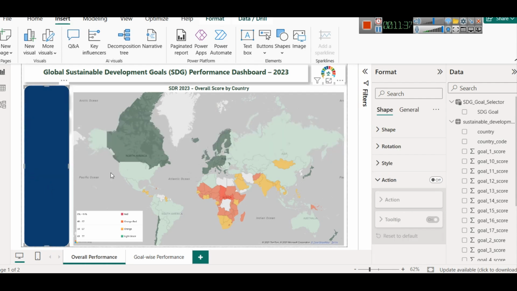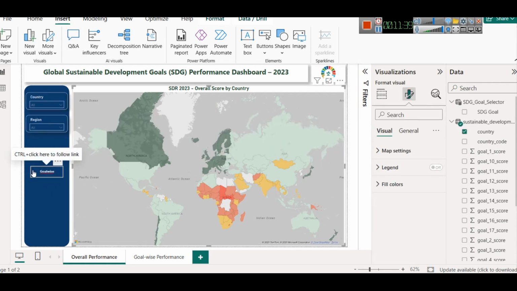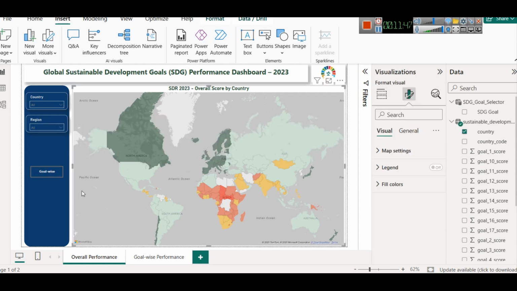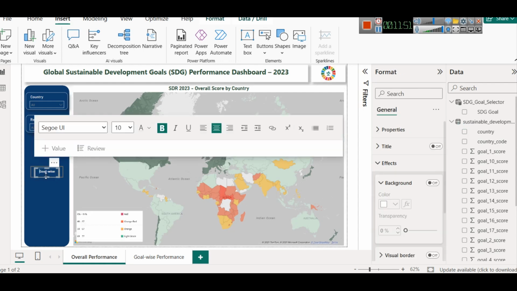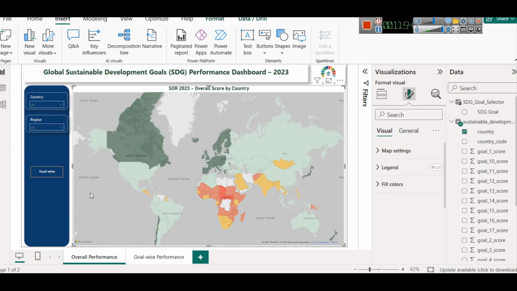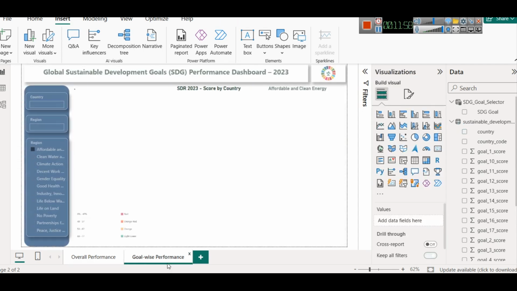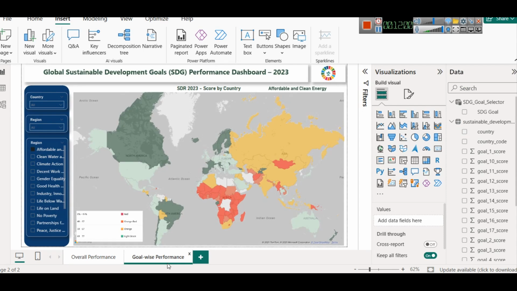So whatever you want to do, like here you can see the goal wise performance. We can put a hyphen here so that it is not giving us any type of error. So now here also I will reduce it, I will check that later, but this particular button, when you click, it will take you to goal wise performance when you publish the report.